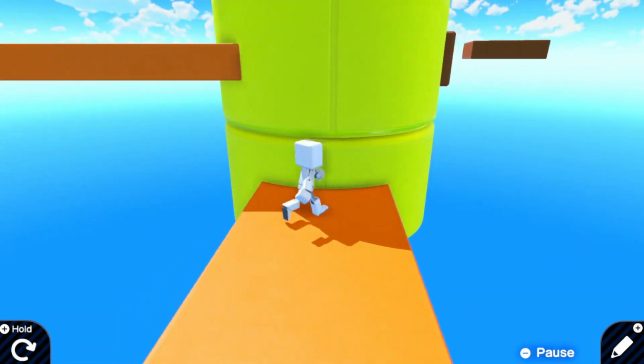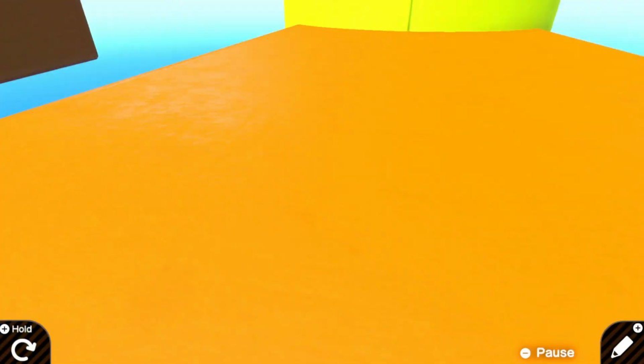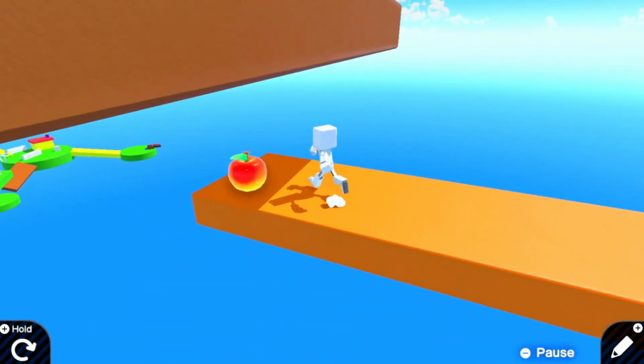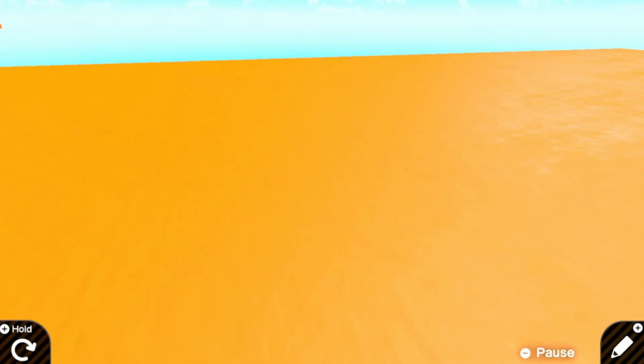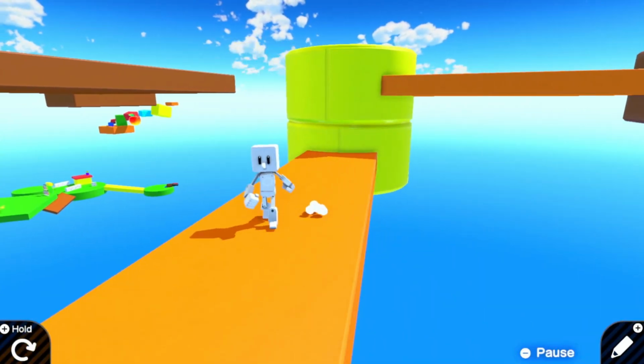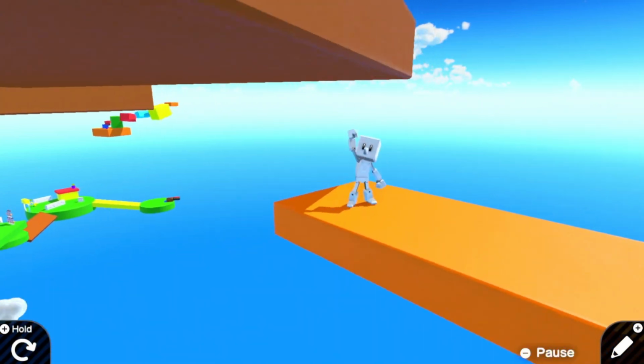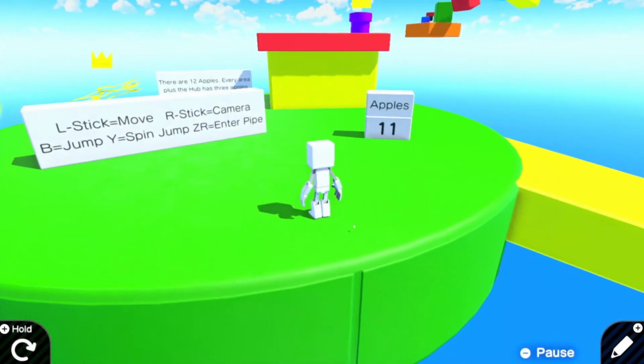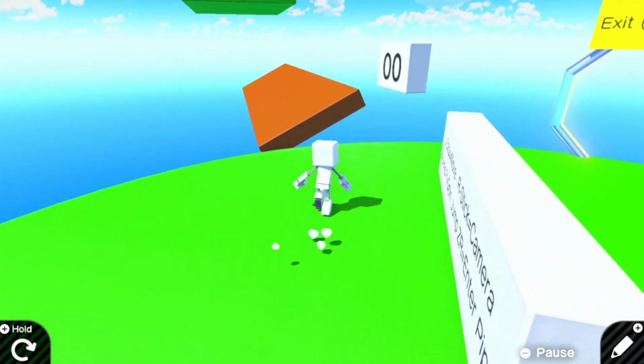So you need to time it perfectly to start running to the edge as you cross that platform that you can't get to. Oh, and make sure you don't get hit on the way back. And then you have to line up to get the apple, and boom, you got it. And then you fall off, of course. I have one more apple remaining.